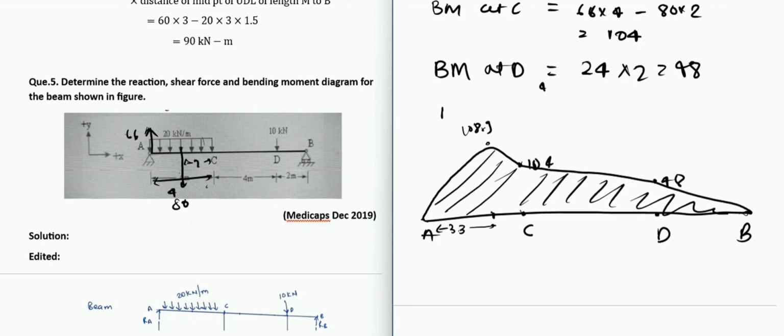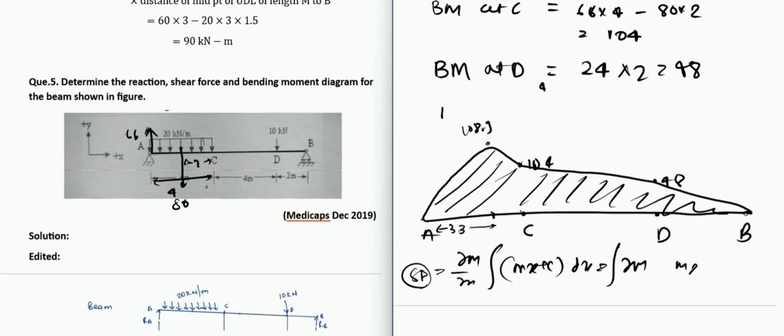As you can see, we have given a parabolic curve here, one degree above the SF diagram, because the UDL was linear. You can also derive from the equation that dM by dx is the shear force. So whenever the shear force is linear, let us say mx plus c, you take the dx to the right side and integrate it, and you will get the moment as some mx squared plus some d. So it will be parabolic if the shear force is linear.